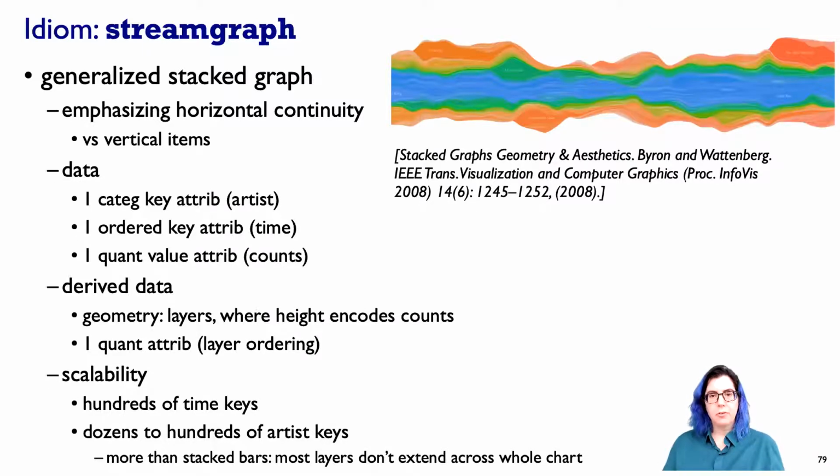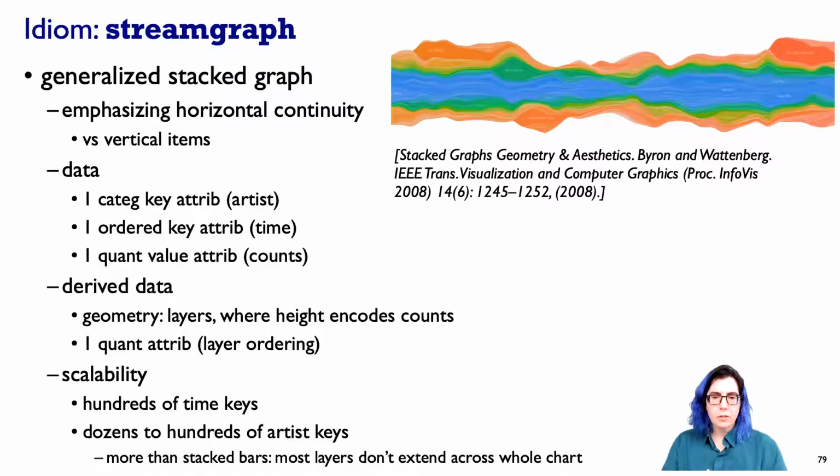So to continue with this theme, what other more exotic things can we do? If you generalize the concept of a stacked graph, you get this interesting thing called a stream graph, much less well-known, a little more exotic. And the idea is, instead of having a bunch of stacked bars, you're actually trying to emphasize horizontal continuity.